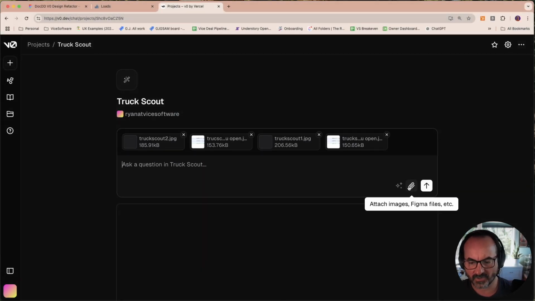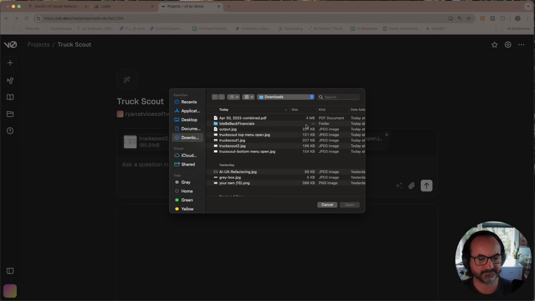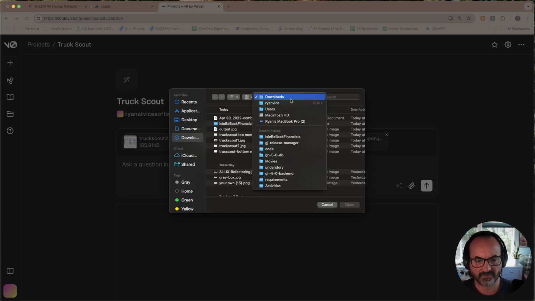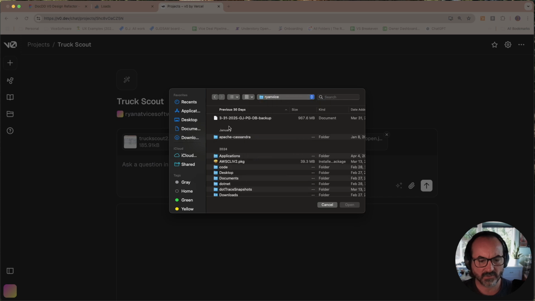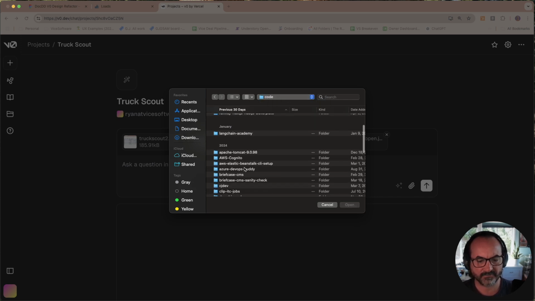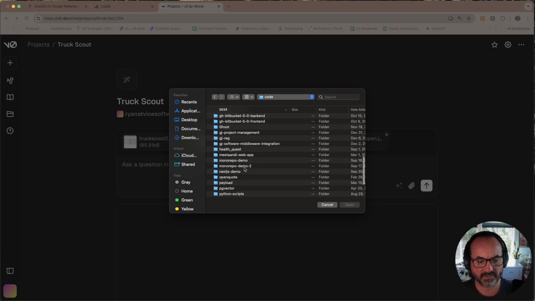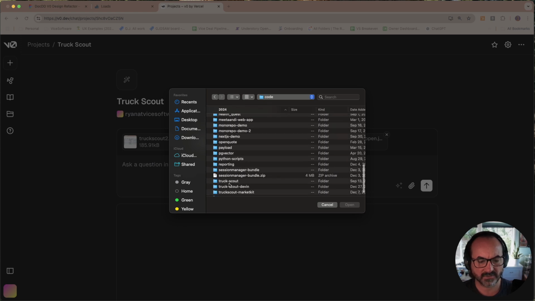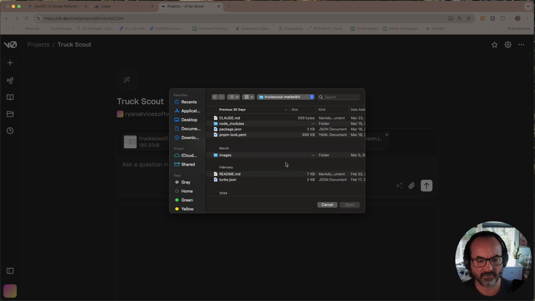Then the next thing we're going to want to grab is I have a requirements document. We're using documentation-driven development, which is a process I've been working on. So if we go look at our code, which is going to be the Truck Scout app down here somewhere. Where you at? Truck Scout. The MakerKit version.